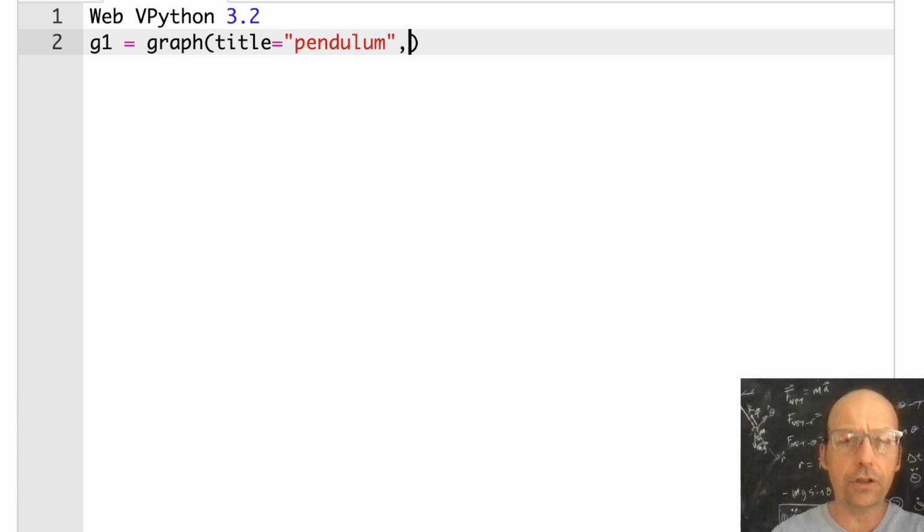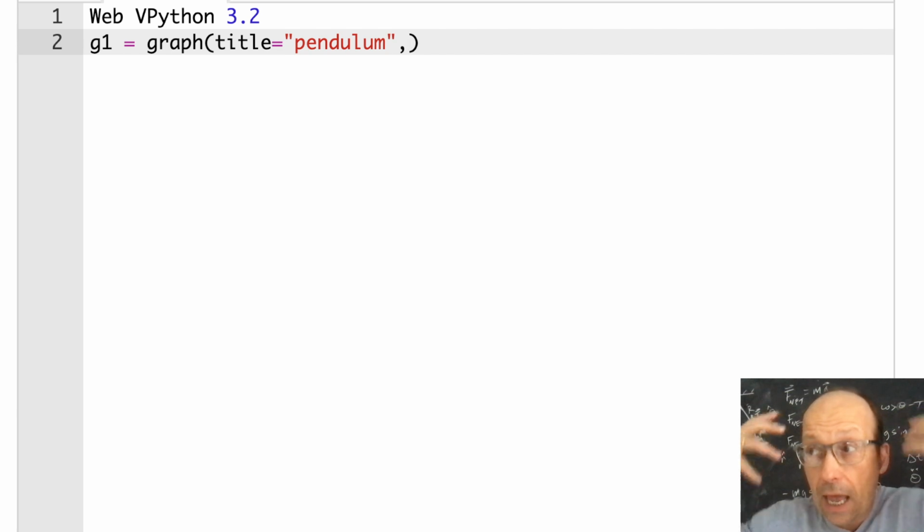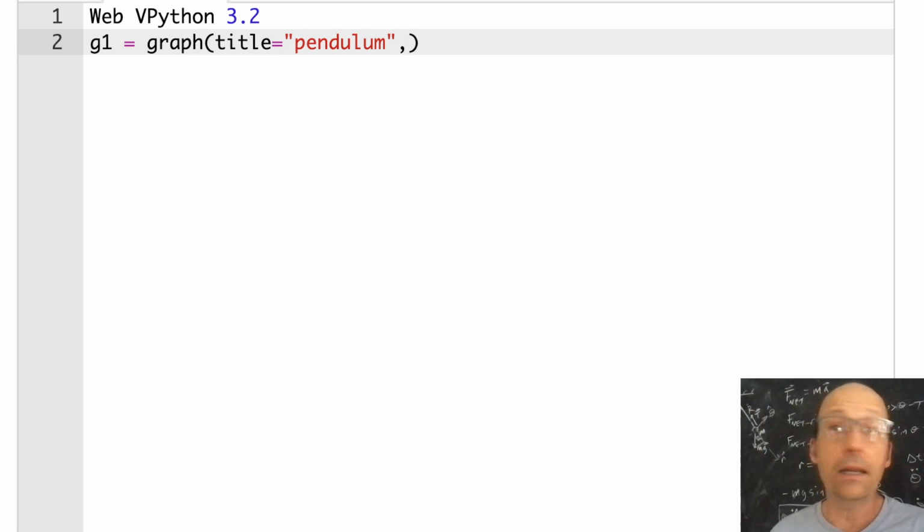So, there was some discussion online about, should you use WebVPython, should you use Jupyter Notebooks. I mean, for me, it's all about, like, how do you do this stuff? What does it mean? Not what's the quickest and best way. It's all about understanding. If you understand a numerical calculation, you can do more complicated things later.